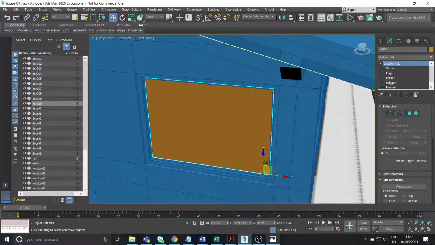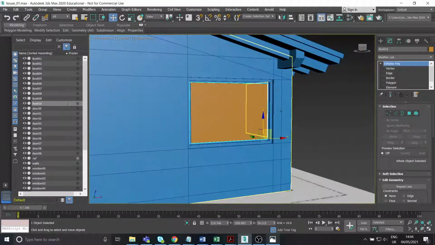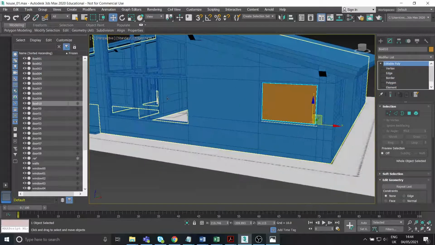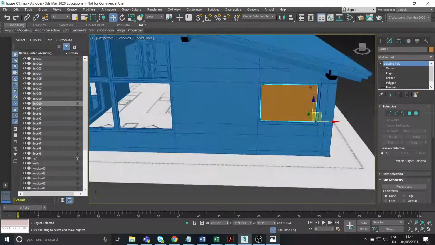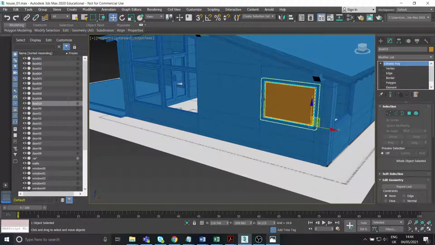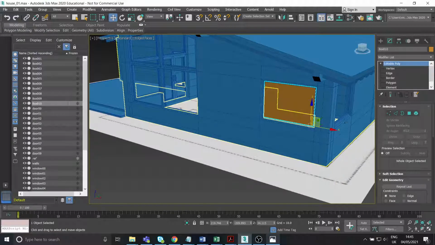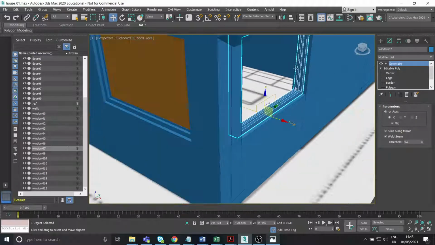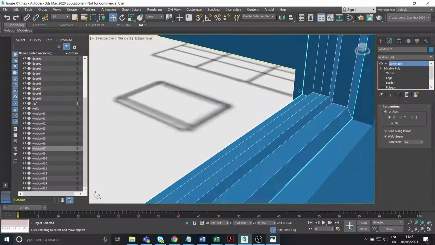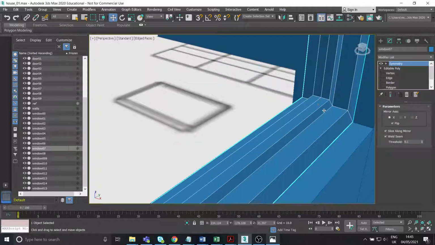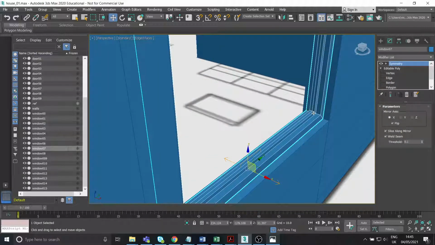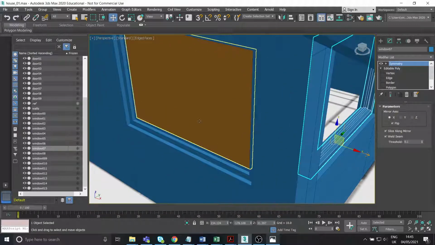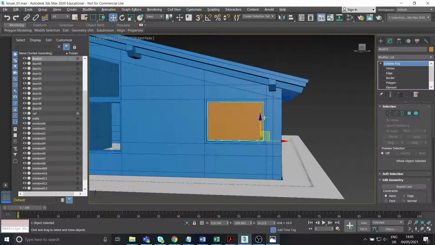And that's going to be your glass pane, which you then have to do for all of your other windows. Now you might be thinking, why didn't we just have that glass panel as part of the window? Well, the problem is, if you did that and you applied a glass material to it, you would see through the glass into the frame of the window, like inside of it, which we don't want. We need this surface here on the frame. So that's why you have to do the glass as a separate model, essentially.